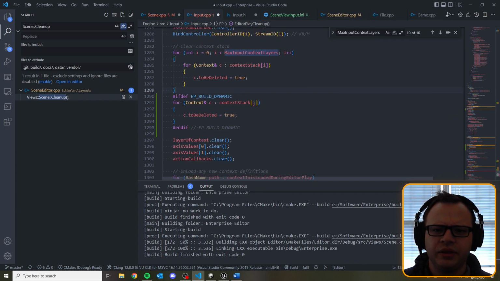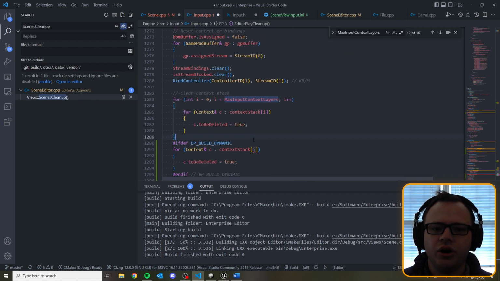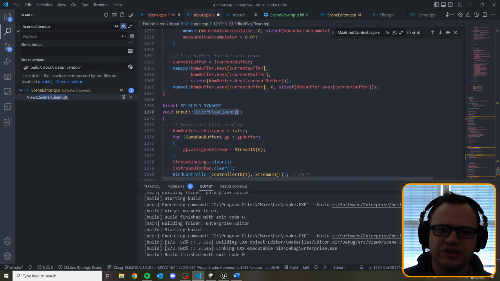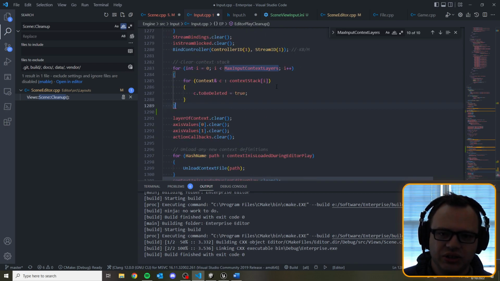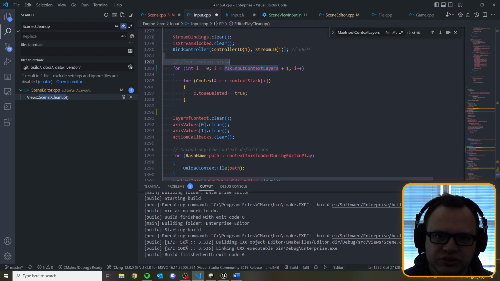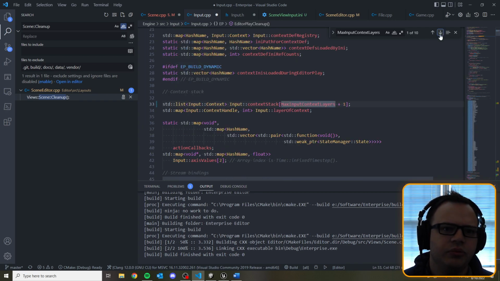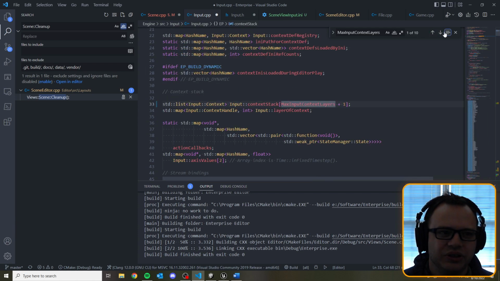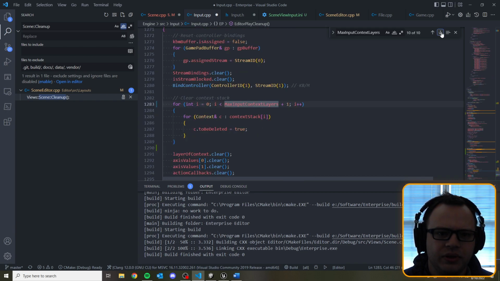Now that's weird. Oh, this entire function is within... So this is the editor play cleanup function. So actually, I don't need to conditionalize this. This is always going to only execute in the editor or the dynamic versions. So I can just do +1 on that loop. All right, I think that's it. Chasing down all of the places where I have to make this change. So now I've got an extra layer that I can use specifically for editor input.